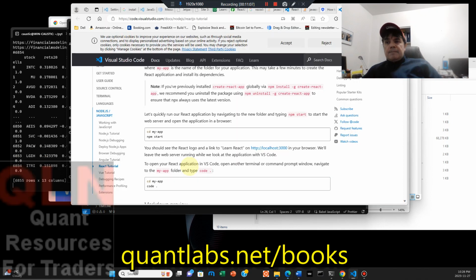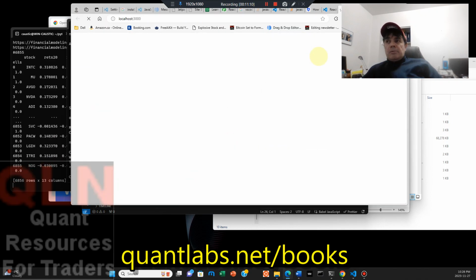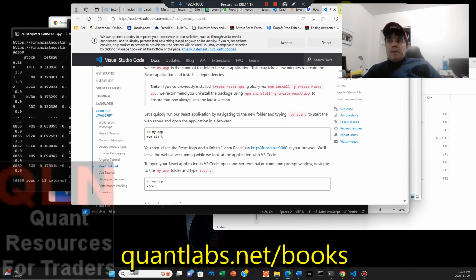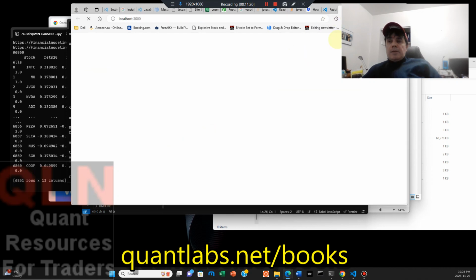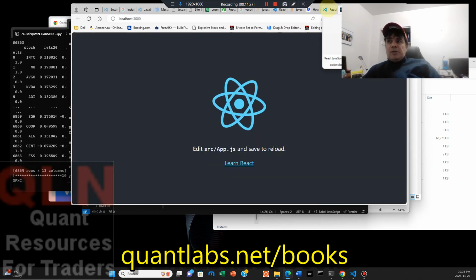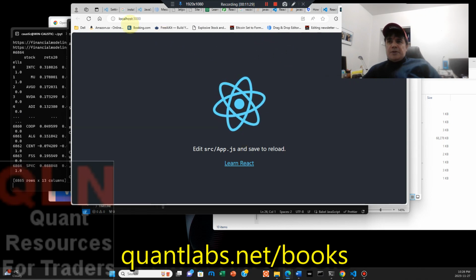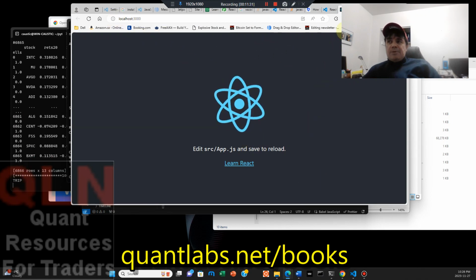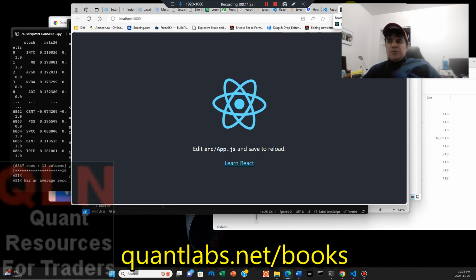And there we go. It's bringing up the app. And that's pretty simple once you get it set up. And it will get everything all rendered and whatnot. I don't know if this is the most efficient way of doing it, but there you go. There's your first React app with Visual Studio.